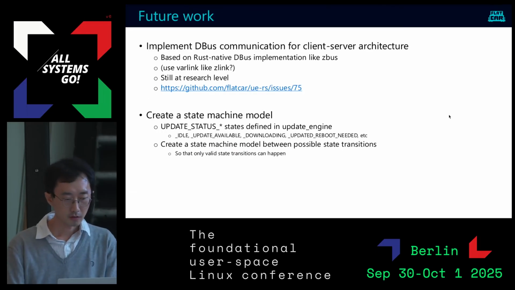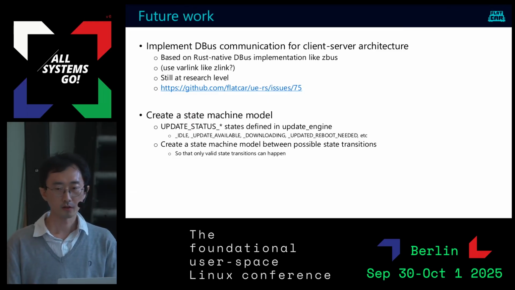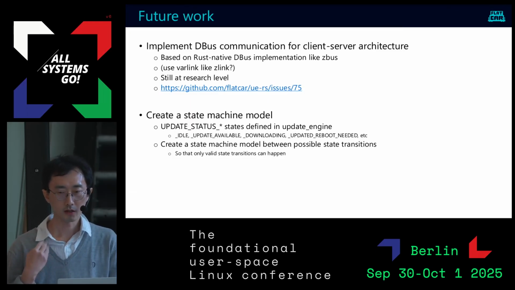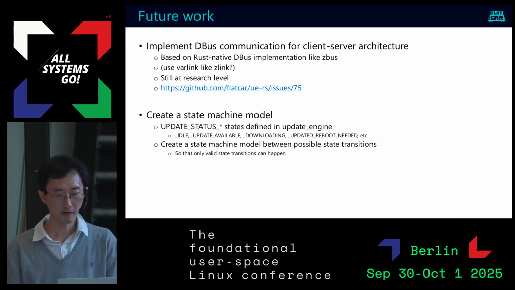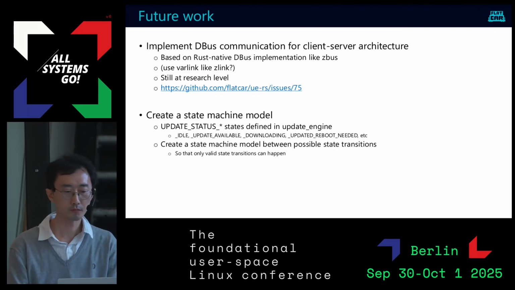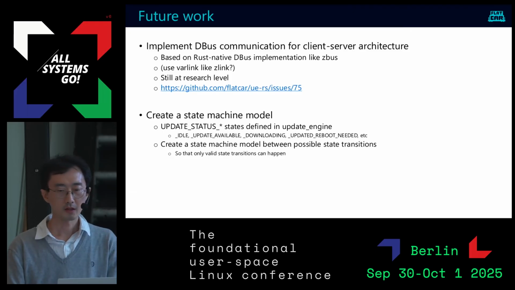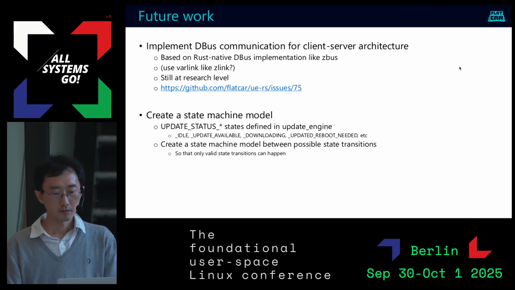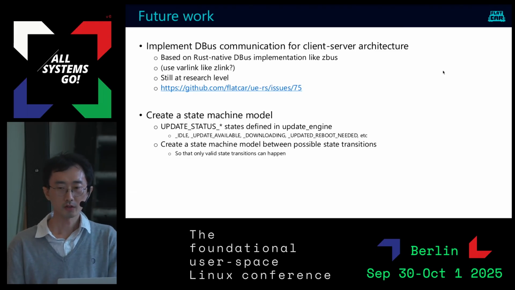There is possible future work. Right now UERS is just a proof of concept, including download sysext and the command line tool. Ideally, it should be implemented as a client-server architecture. That is already done in Update Engine, which uses the legacy dbus communication.